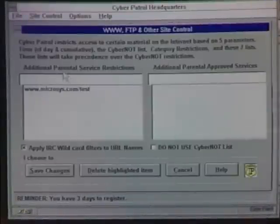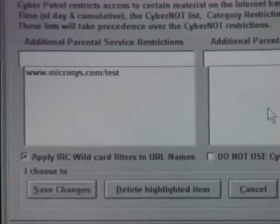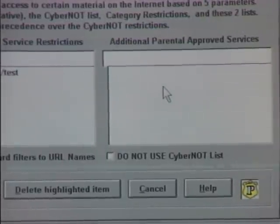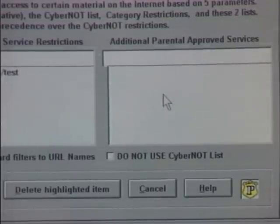And is this dynamic? I mean, you guys continuing to update your list? Purchase price of the product includes 6 months worth of weekly downloads of the updated list. And it's a very, very dynamic area, as you can appreciate. When you're within any of those categories, then within a particular area such as the web access, you can impose certain specific restrictions or certain specific approvals. For example, you might have blocked alcohol, but you might have enabled specifically virtual vineyards because you'd heard from your friends that they had a very useful tutorial about wine.